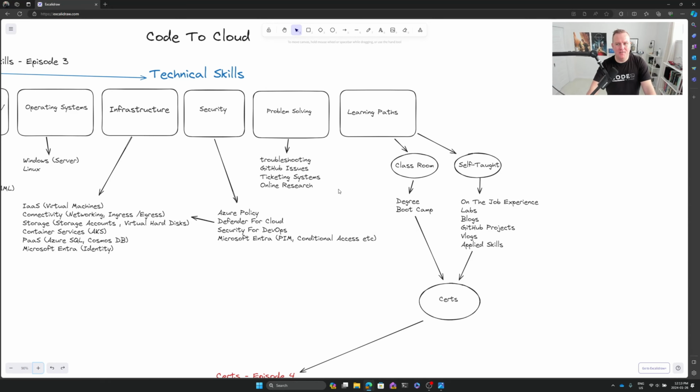Same again, right? If you run into a problem, raise a GitHub issue. The amount of companies and tools and organizations that use GitHub to manage their central repositories for their products and services is really far reaching. So like, I did it yesterday. I had a problem with something that I was doing with my home lab, and I raised a GitHub issue to ask a question. One, if you think about it, if I'd never done it before, it gave me the experience of raising an actual issue, right, against a repo in Git on GitHub. And two, it got me interacting with the community.